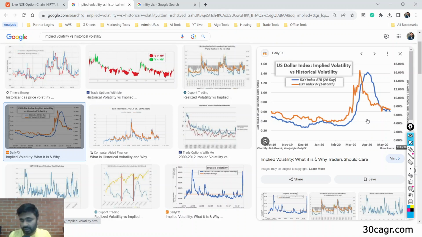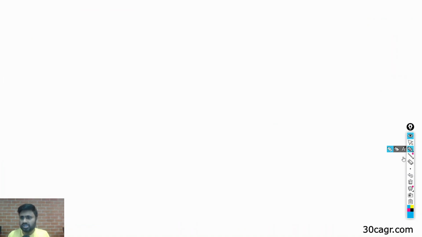on the lower side. And mind you, there are certain cases where the implied volatility might be less and historical volatility might be high. And those are the unexpected events like COVID. Nobody would have expected that a situation like COVID might occur, right? So when we are pricing the options, we might factor in less volatility, but in reality it might be a little more or maybe a lot more depending on the situation, right? So that's really the volatility or the VIX or IV that we call.